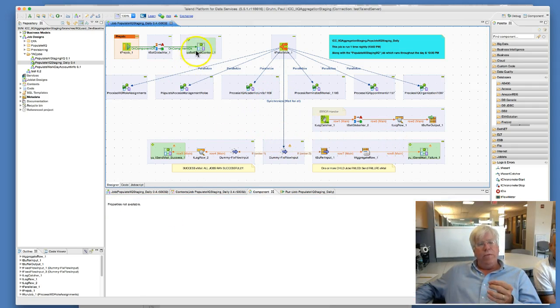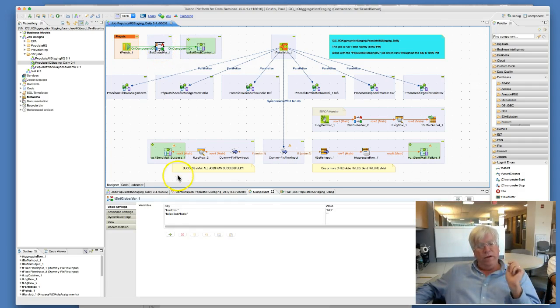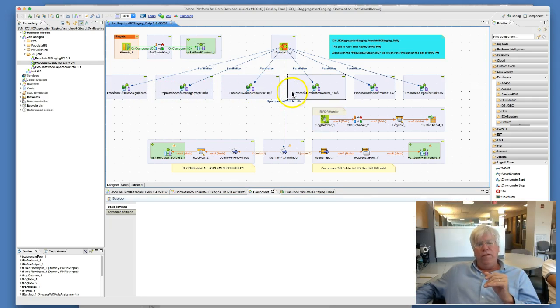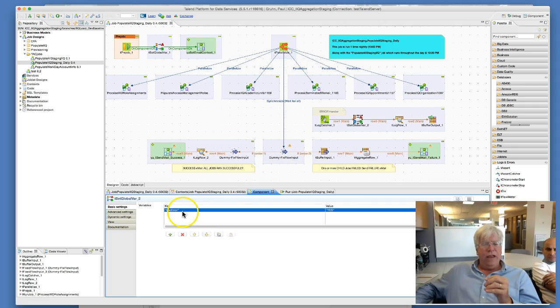So what happens is, remember back here, we set this global variable. This global variable has error is set to no. So our assumption right at the beginning is no errors. So far, no errors have happened. But at the point of a failure, what will happen is one of these 6 jobs will in fact fail and then go into the error handling, and it will go to the log catcher. Then at that point here, set global variable has error now has set to yes. Now once it's been set to yes one time, if all 6 of these jobs failed, it doesn't matter because it will be set to yes one time and never change back to no.